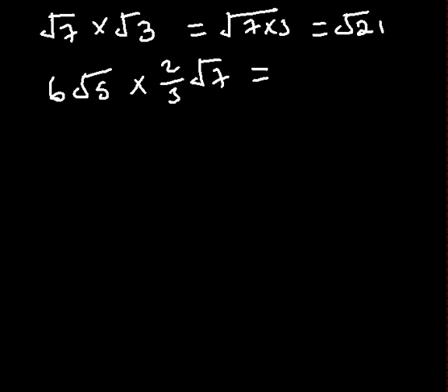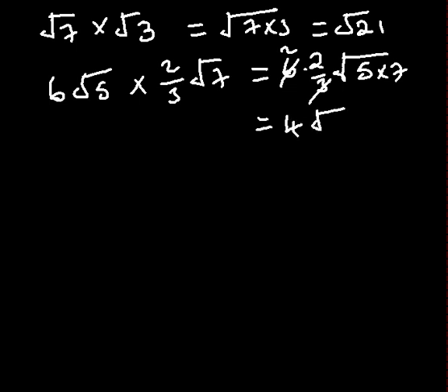So we'll have it as 6 times 2 over 3, and it times the square root of 5 times 7. That is 3 into 6, which is 2, and 2 times 2 we have as 4, and 4 times the square root of 35. Should be 35, not 45. So we'll have it as 35. So that is the solution. So the coefficients multiply themselves.